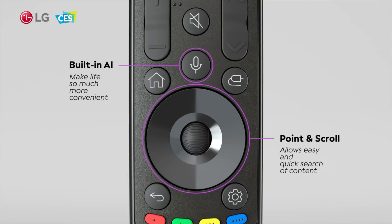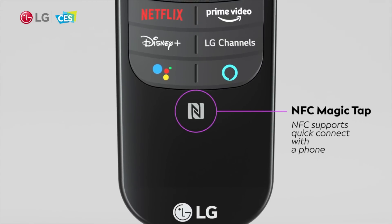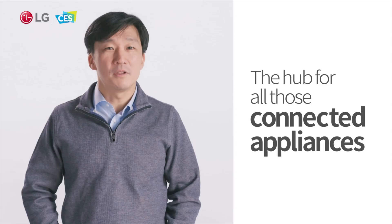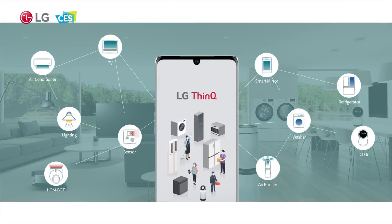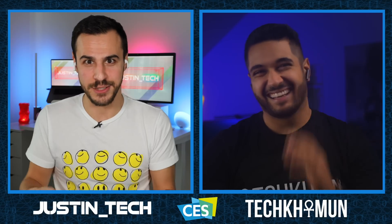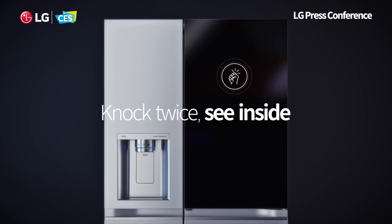While on the topic of TVs, LG has updated their controller with a few smart features. 2021 remotes will have both a Google Assistant and Amazon Alexa button. There will also be an NFC chip at the base of some remotes that allows for streaming content from your phone to the TV and vice versa, though there's no word on which phones are compatible. LG is also rethinking their ThinQ app to create a more connected ecosystem — for example, they've teamed up with Nestlé and Kraft Heinz to connect recipes with your appliances. Just scan a QR code and it will set your appliances to the right cooking settings. I covered all of LG and Samsung's keynotes in detail with Techamoon — links are down below.